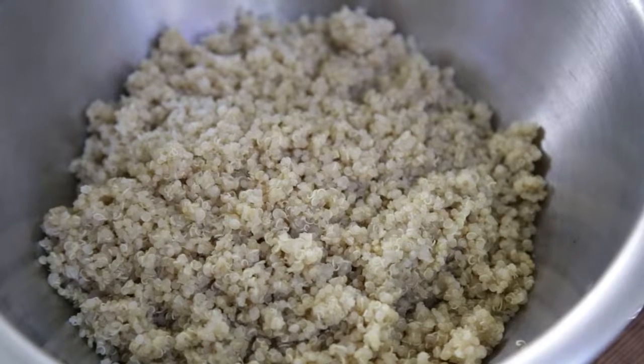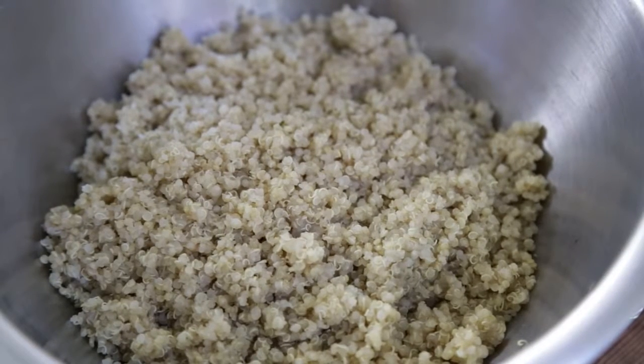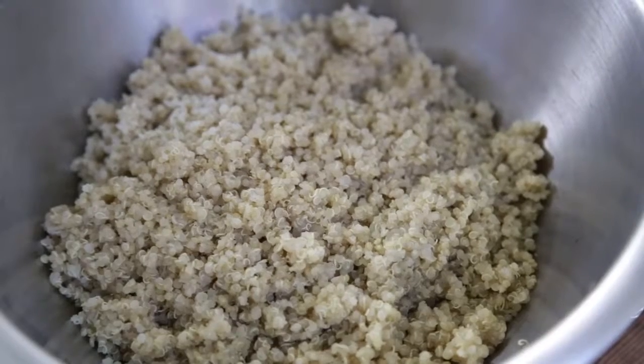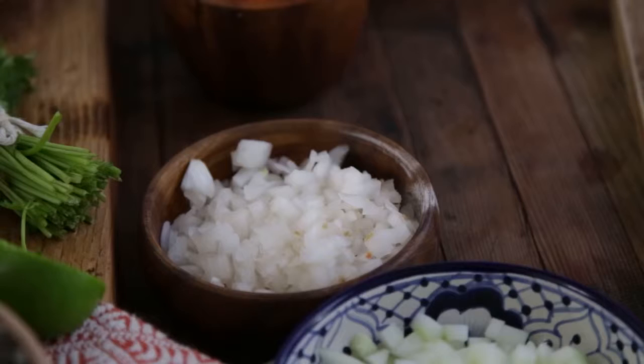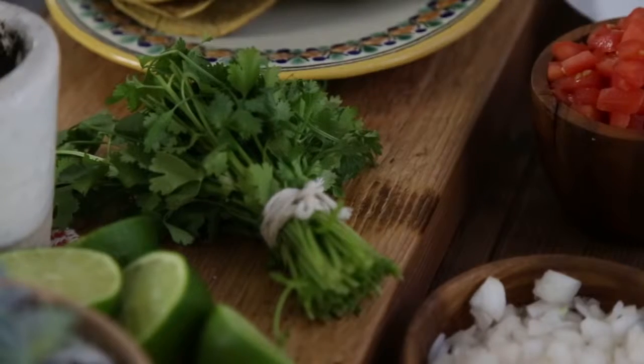Basically you have the cooked quinoa. You want to be careful that when you add the remainder of the ingredients, the quinoa is cooled down. One of the most beautiful properties of ceviche is it's nice and fresh, crunchy, and cold — you wouldn't want to cook the tomatoes in hot quinoa, because that residual heat can certainly cook your vegetables. So we're going to use our nice cooled-down quinoa that we fluffed a little bit with a fork.